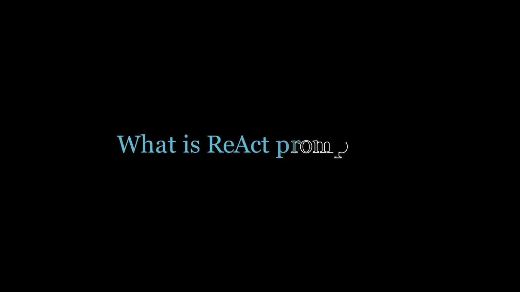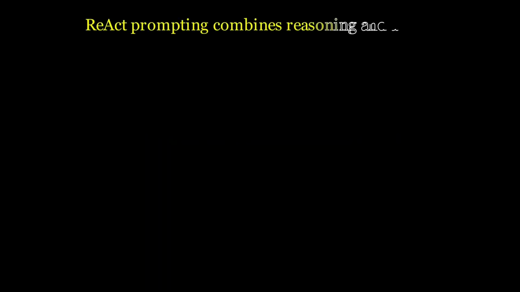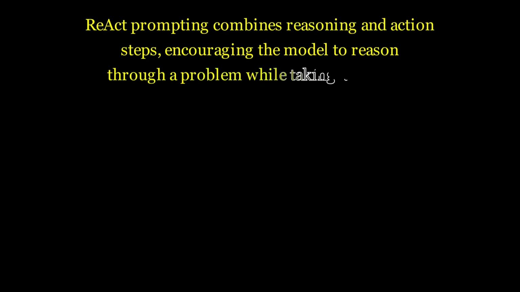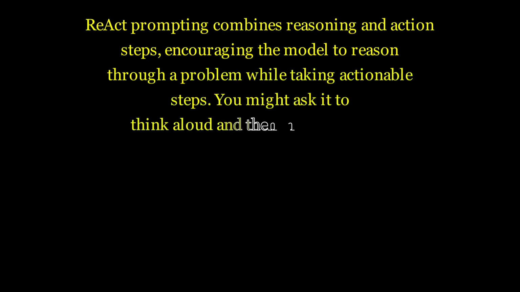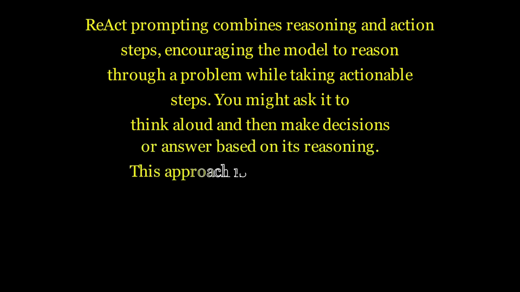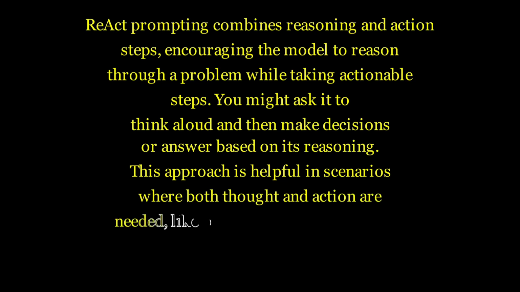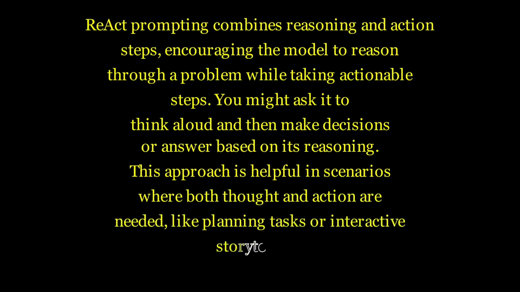What is React prompting? React prompting combines reasoning and action steps, encouraging the model to reason through a problem while taking actionable steps. For example, you might ask it to think aloud and then make decisions or answer based on its reasoning. This approach is helpful in scenarios where both thought and action are needed, like planning tasks or interactive storytelling.